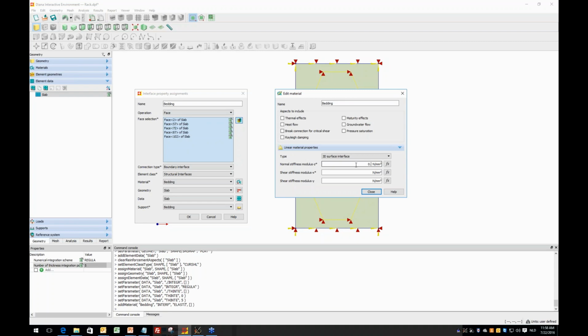In this case we have a normal stiffness of 0.87 and a shear stiffness that is a tenth of the normal stiffness.